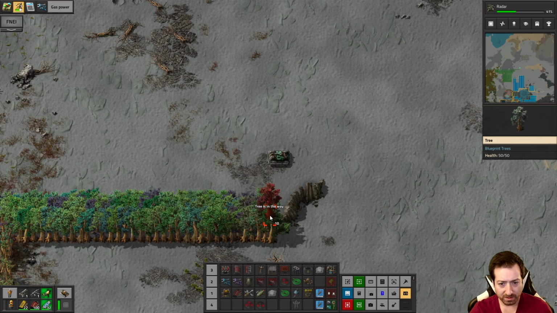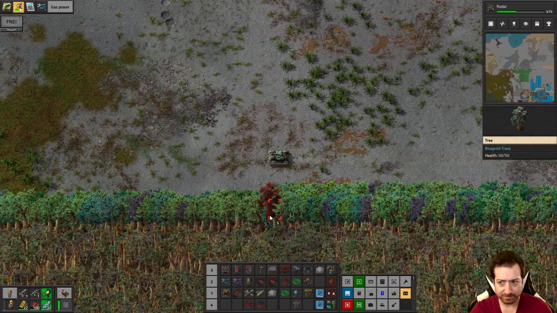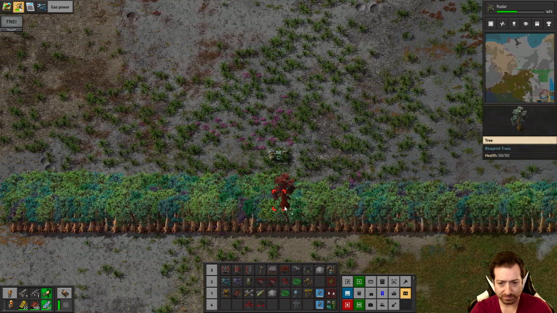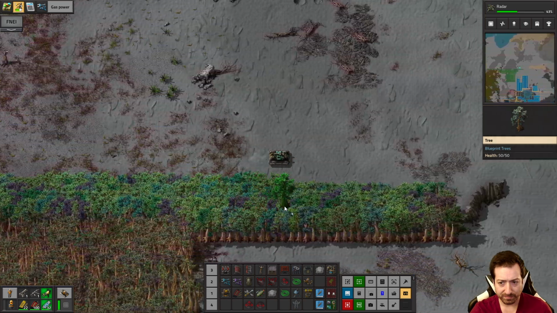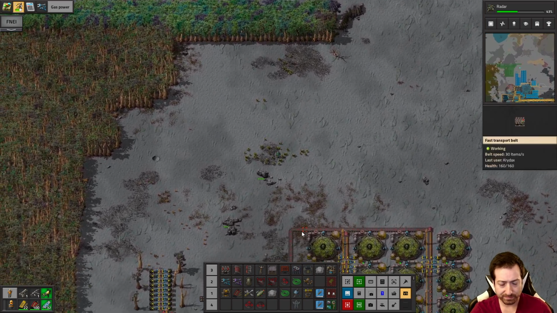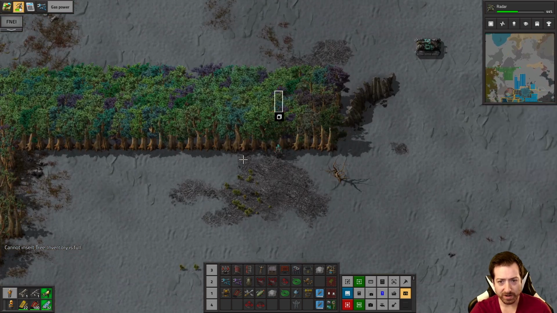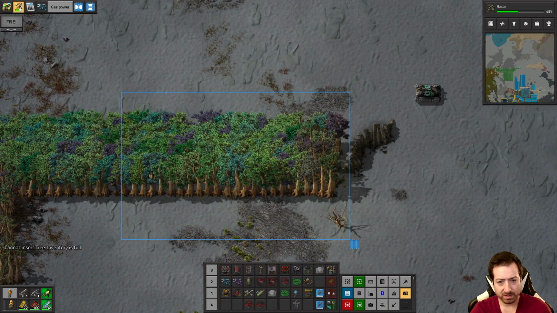Wow. I guess we still can carry a lot of trees. Some more. Once we have bots, like hundreds of bots, we can use the blueprint trees mod, which I already got, so I should be able to. Thought I turned it on. You can't copy them. Well.